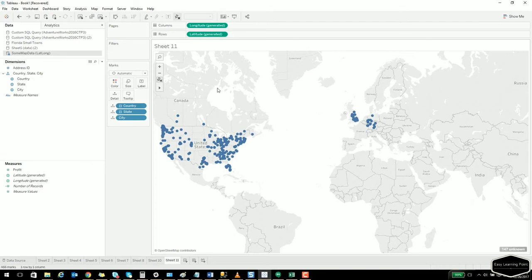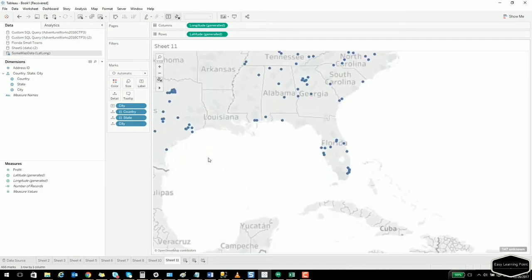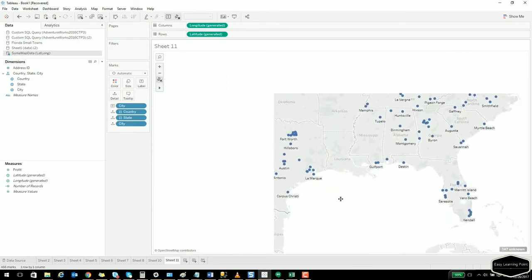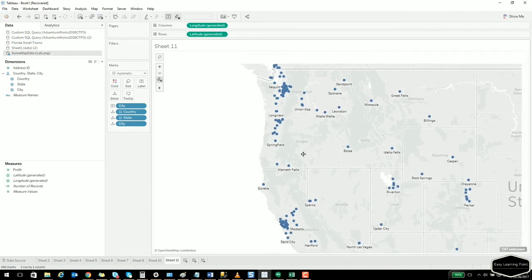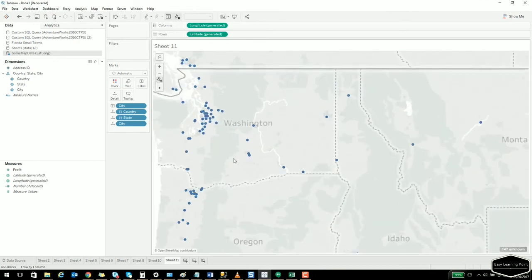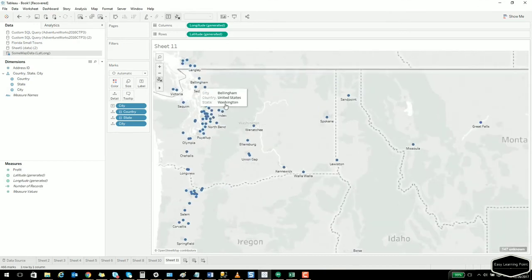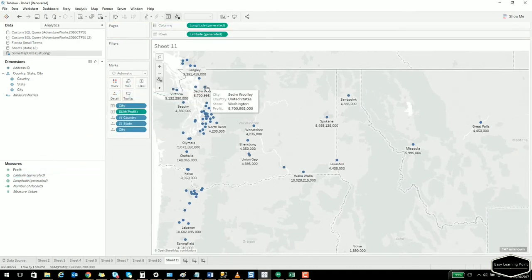And then you can do the formatting as you do normally in your graphical and tabular reports. For example, you can put the city in the labels, and it will label the cities. If I zoom in and wait for some time, it'll start appearing. Again, the customization is exactly as we have discussed before. We have a lot of stuff in Washington, so let me zoom in a little bit more, and you see these points which are plotted. And again, I can drag and drop the profit into the label, and it'll also show me the profits as well.